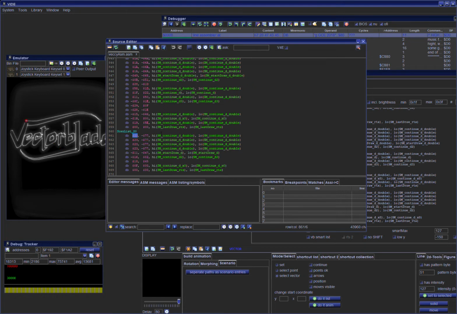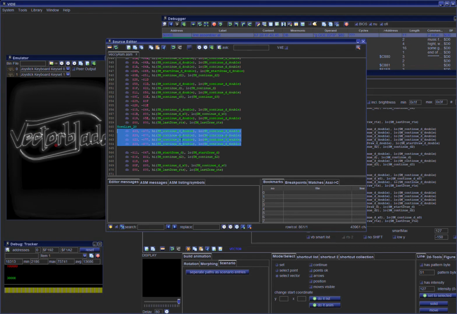And if you look at the Vector Blade, each of these lists you can imagine starts at point 0,0 in the middle of the screen. What this actually does, it goes a little bit up and it goes far to the left, up to here. And now this thing here is drawn. So these first lines do the actual move from the middle to the start of the polygon, so to say. I'm going into that a little bit more later on.